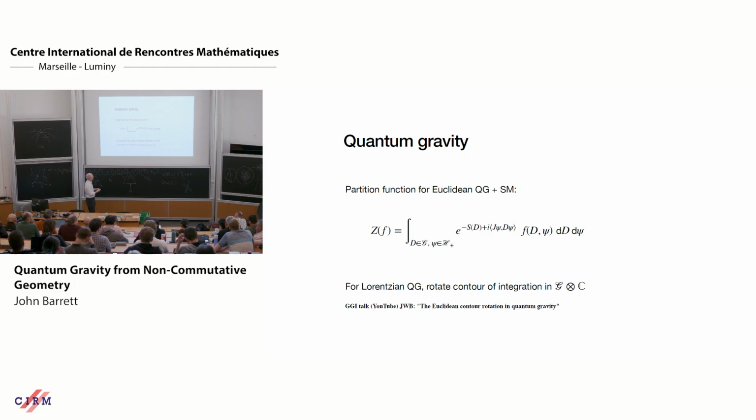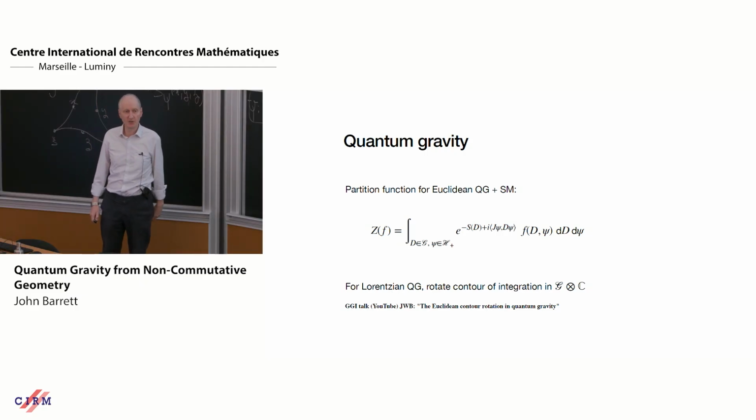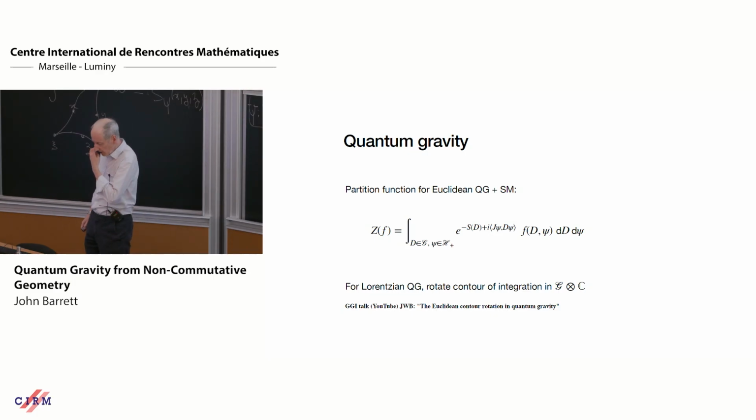And C is just the complex numbers. No, it's just the complex numbers. So one thing we do understand well is that this fermion action becomes the correct Lorentzian fermion action when you do this process. That's well understood. Rotating the bosonic part is a little bit more heuristic because of the conformal contour rotation business and so on. But anyway, that's another whole lecture.